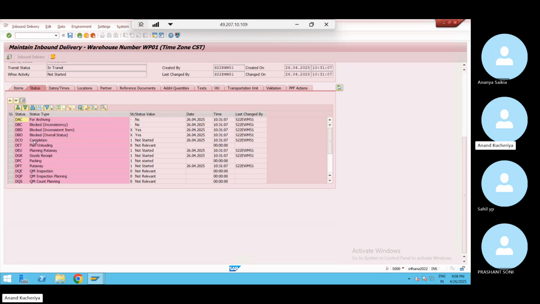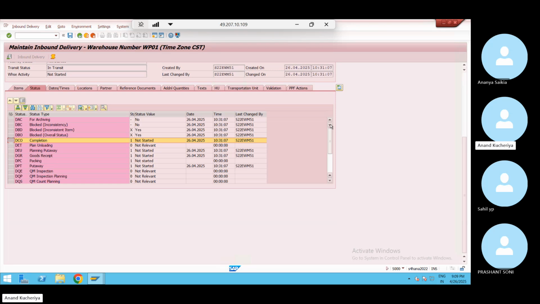DCO completion status means that when you complete a goods receipt and putaway, the DCO completion status is set to DCO. Then if a user wants to reverse these things, as the status is completed, it will not allow you to reverse it. In that case, you can define a certain delay to change it to the DCO status, such as a 10-day or 20-day delay, so that any reversal can be taken care of.